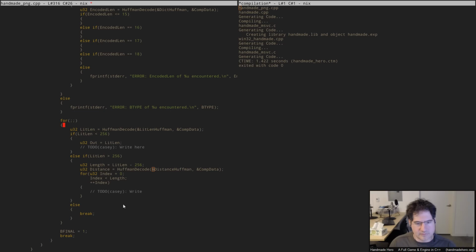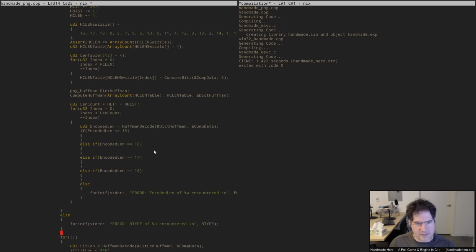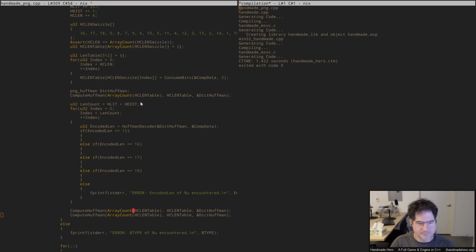And this is the thing that produces the tables which then are used to do the Huffman computation here. So now, I'm just not sure about this part. I don't know whether this should really be hclen here. I don't know how we want to do the Huffman in terms of the codes because it'll just be zeros after. I don't know if it's important for it to see those zeros after or not. I'm going to go ahead and say not for now.